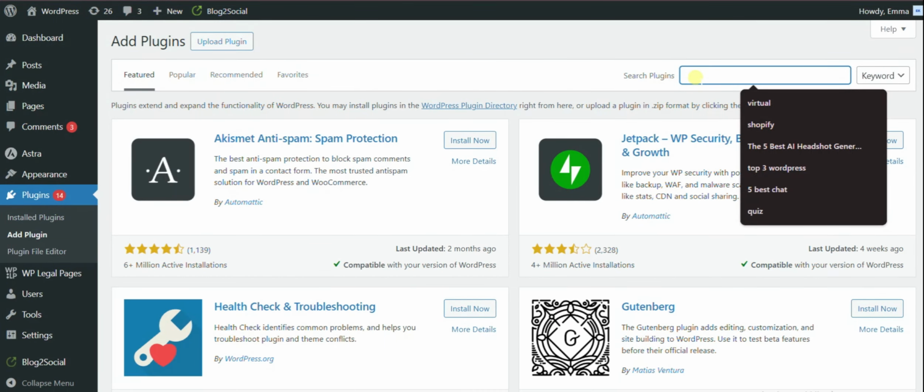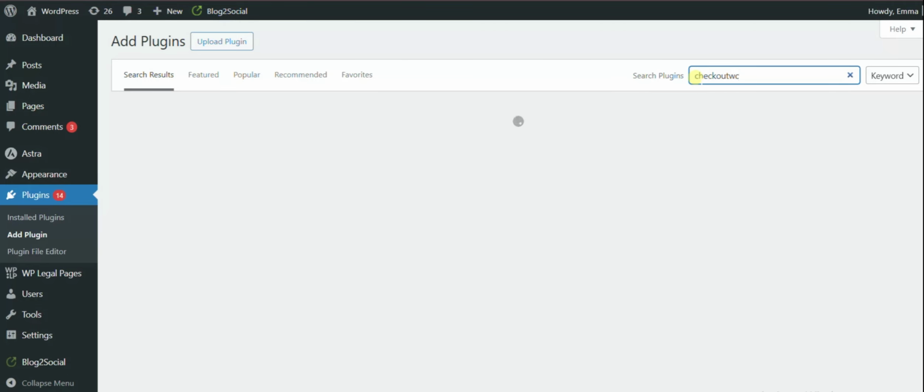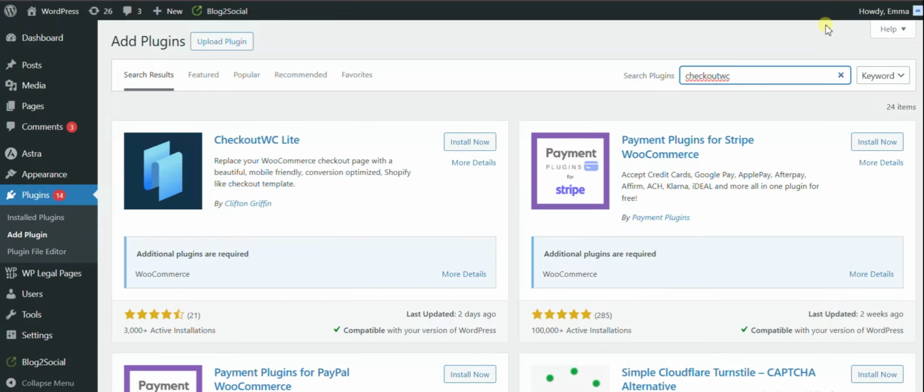So you need to write CheckoutWC and wait for the plugin to appear, and after it appears, we can install the plugin. So we can install it now, and after it installs, we'll need to activate it.